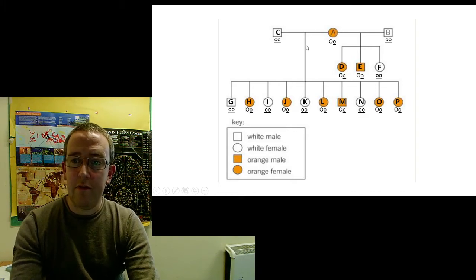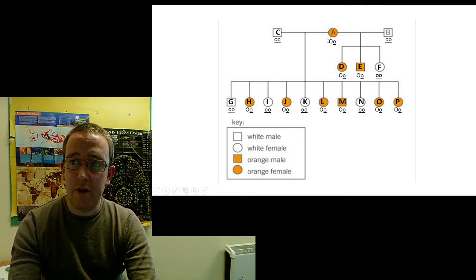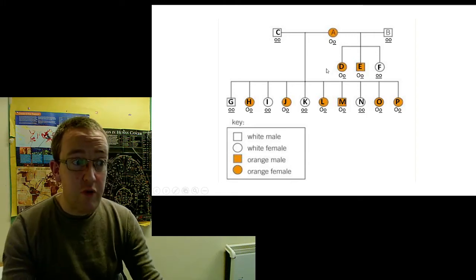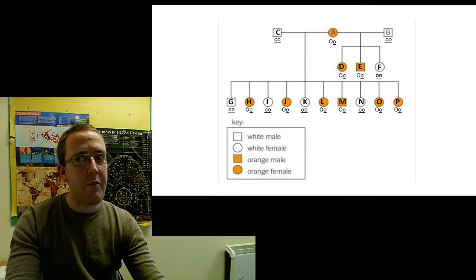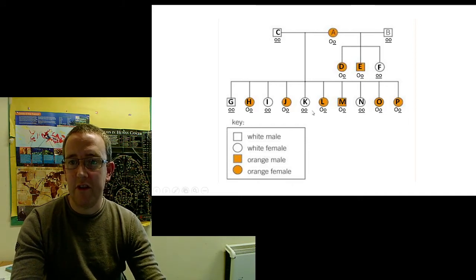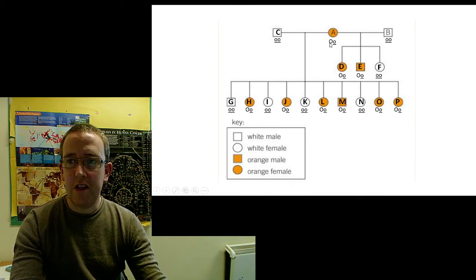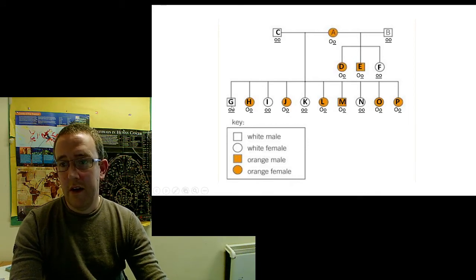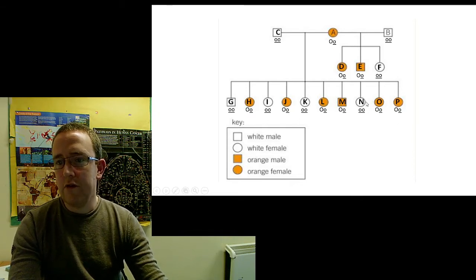And then if we work it through, these individuals here must have received their mother's dominant gene. Now again, we're using O's here, which is not for orange, which is not the best letter to use if you're handwriting it, because it looks the same in upper and lower case. So we're donating orange here, orange there, and so on and so forth. Now what we can see, we can count this up: 1, 2, 3, 4 individuals who are white. 1, 2, 3, 4, 5, 6.